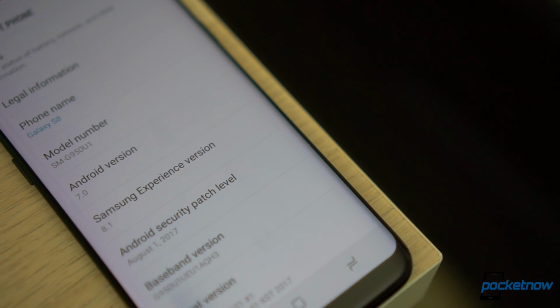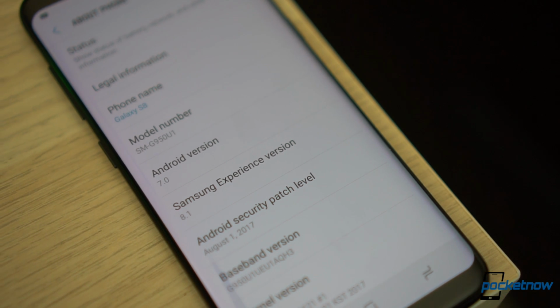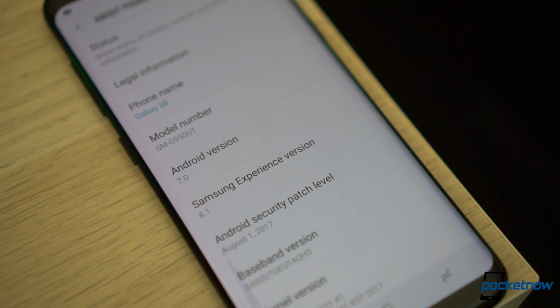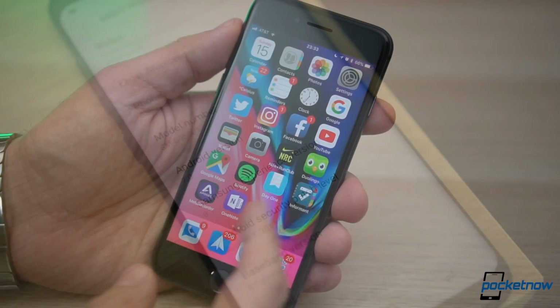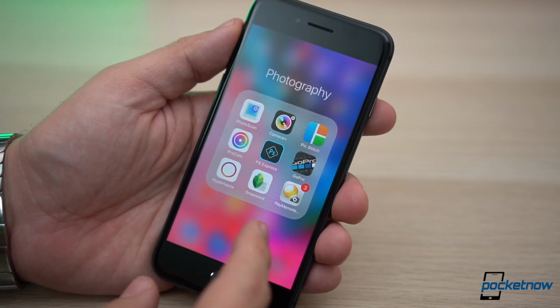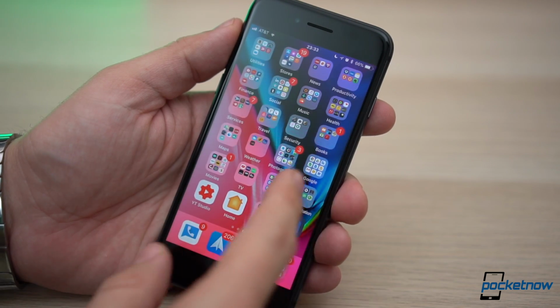And then, where I don't praise the Galaxy S8 is that it's currently 4 software versions behind on Android. Yes, 4, where there's just not that problem on the iPhone 8. And then where I don't praise Apple is because this home screen seriously needs to die, Apple. It's more than 10 years old.